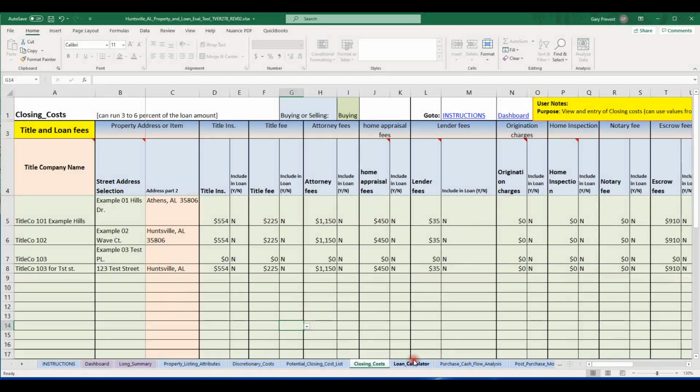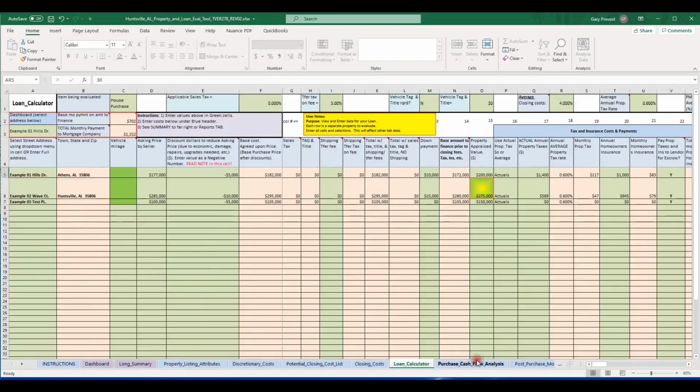We are now switching to the loan calculator tab, and if you look across the bottom, you'll see the loan calculator tab. There's a lot more tabs we're going to be going through, so remember, if you want to scroll across those tabs, use the arrow buttons in the lower left corner. These are standard Excel items, so I'm going to click the arrow, and you see as I click that arrow, it shifts all of the tabs to the left when I click the right arrow, so I'm scrolling right. And now we are on the loan calculator tab.